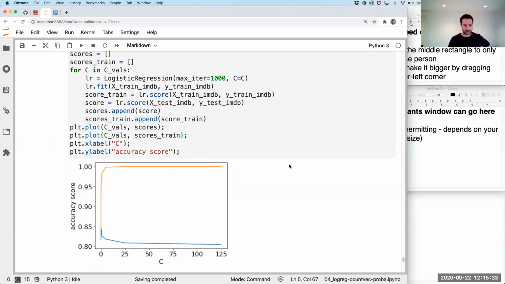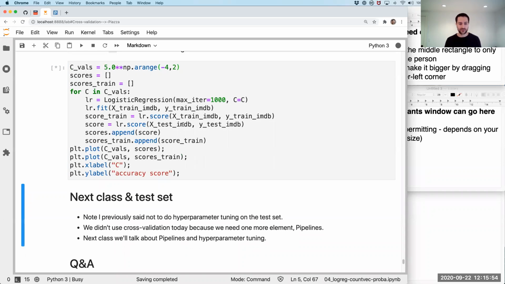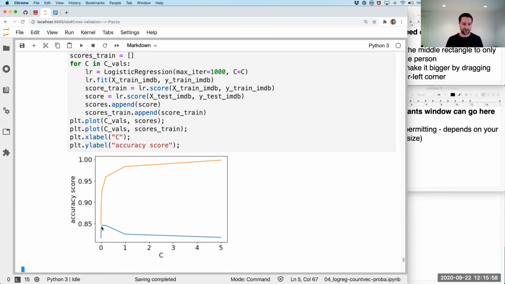It just gets to 100% as you make the model more complex. We saw that before with decision trees. The test thing here, it's the same kind of thing. So over here, the model's too simple. It's underfitting. There's kind of this sweet spot here where the test score gets a bit better, and then it gets bad again. So it's probably unnecessary to make this plot so far off to the right. Yeah, so we get this again. If I had to pick C, I would probably pick it around here, like around 0.01 or something, because that's giving me the best.